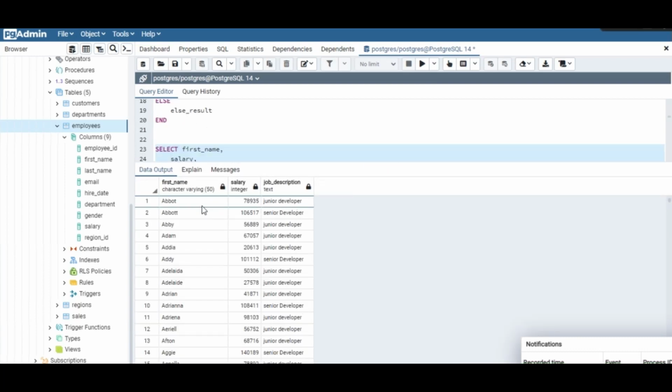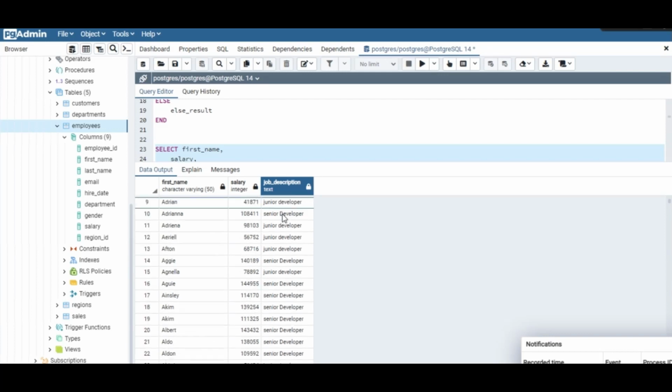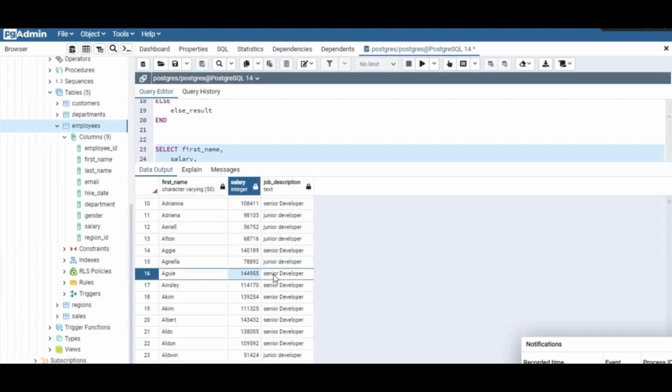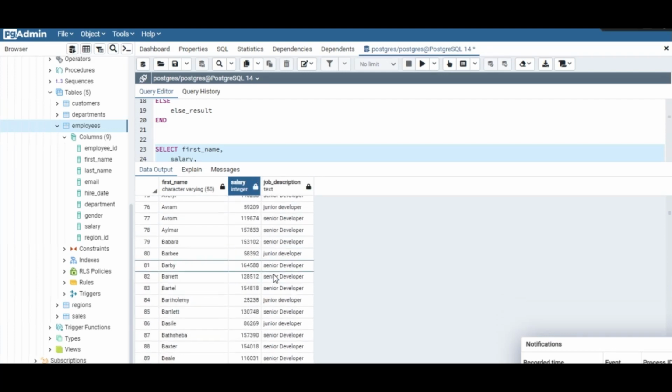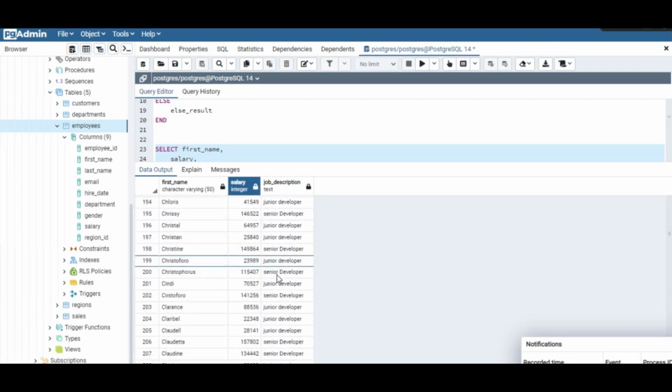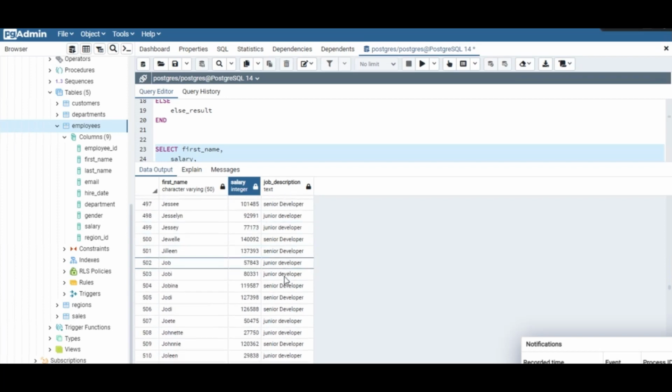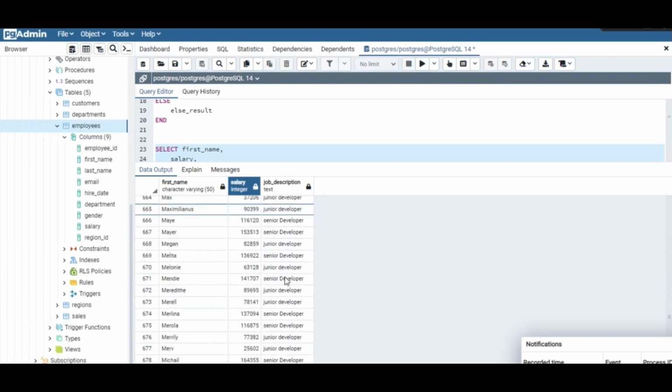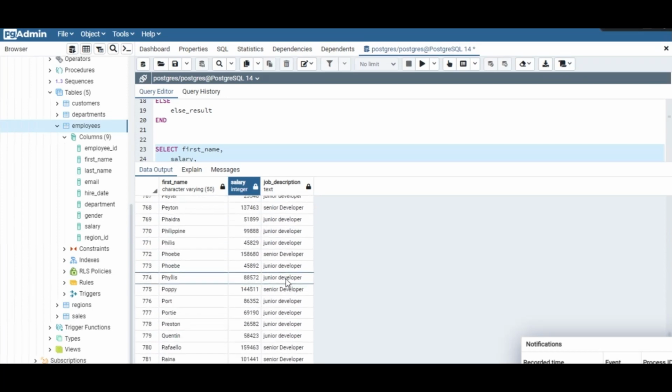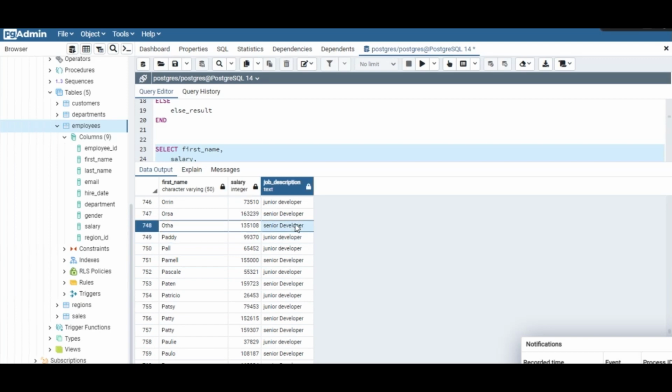So we can see Abbott is a junior developer. We have a few. Guy is a senior developer. I don't know whether we have any executive C-suite level. None of them is being paid above that. So it seems like the database only has junior developers and senior developers. So you can make a comparison of the senior and the junior developers.